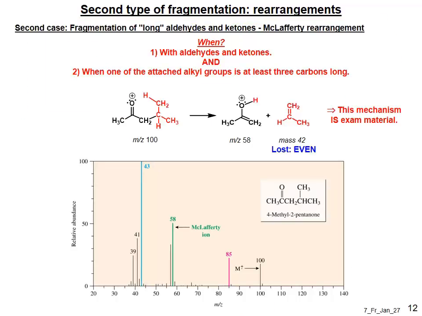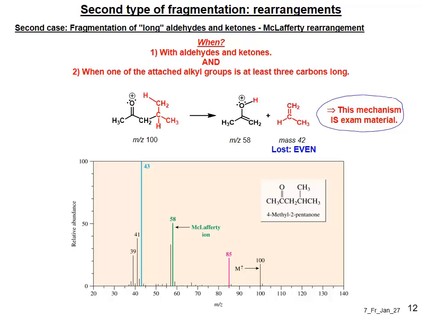Now, the second type of rearrangement is one that is going to look weird, and it kind of looks weird when you look at the mechanism, but it's so common that we need to look at it. And in this case, the mechanism, which is quite a bit complex at first, is actually exam material. And one of the reasons why it's exam material is that not only is it a great mechanism to ask in exams and problem sets, but also it's a very popular type of rearrangement that's asked in, for example, our final ACS exam. So we really need to look into it.